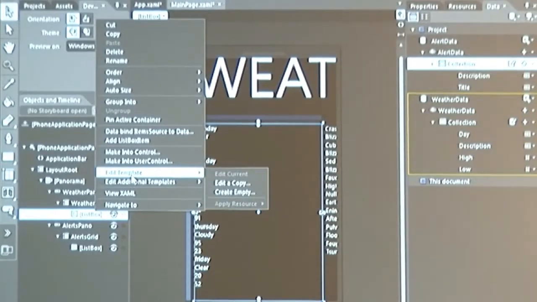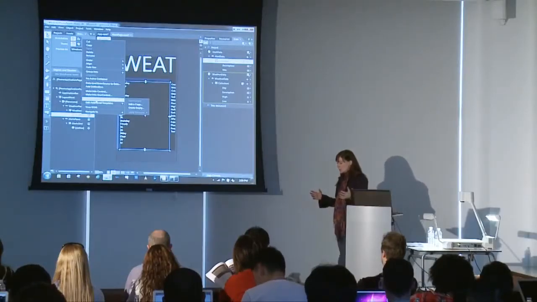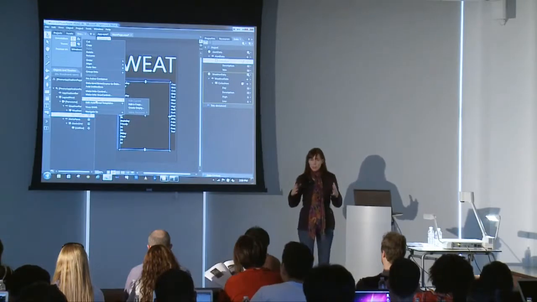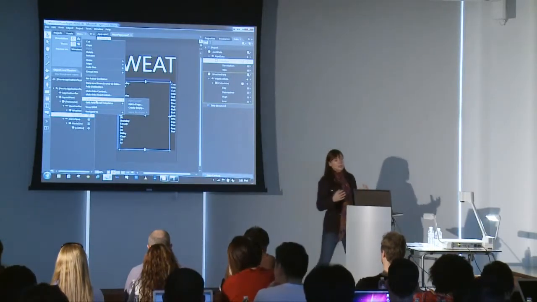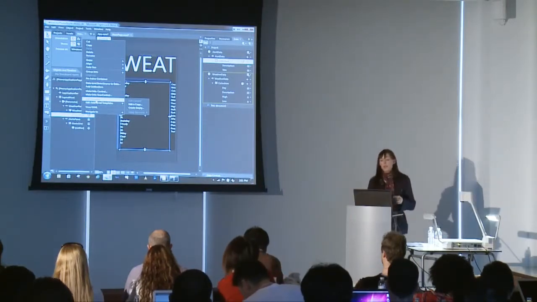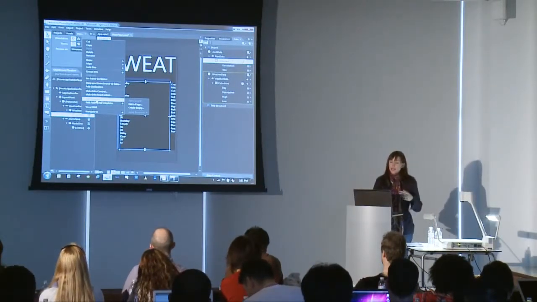So in Silverlight, all controls have a template describing how they look, and you can customize those templates. The list box has a template. That's what I'm interacting with right now. I could style the general appearance of that list box. I could draw a border around it. Of course, I don't want to do that. That wouldn't be appropriate for Windows Phone, and especially this particular scenario. So I'm not going to do that.